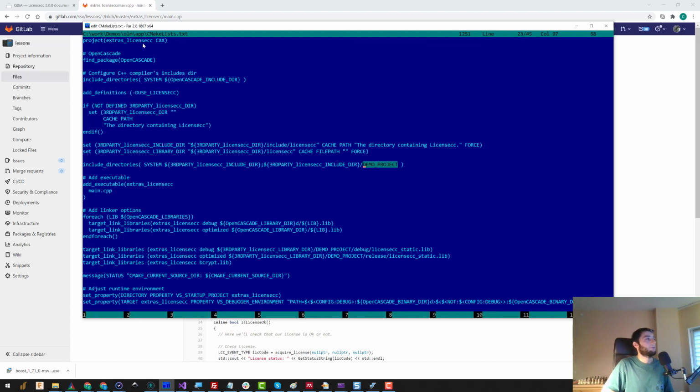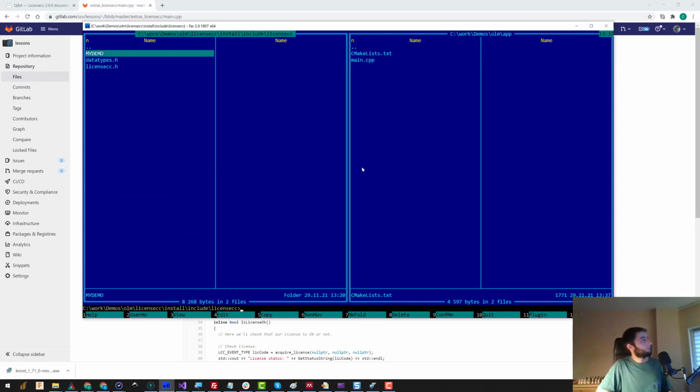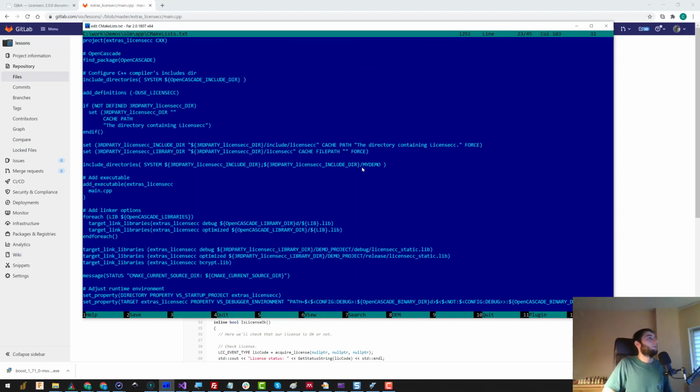I have to use my project name, like my demo, because it also contains something to include. If I go here, I can see that there is something named public key, there are some license CC properties. We do not care that much about the contents of those files, we just need to add this folder to our include directory, so that the compiler will know where to take these files from.